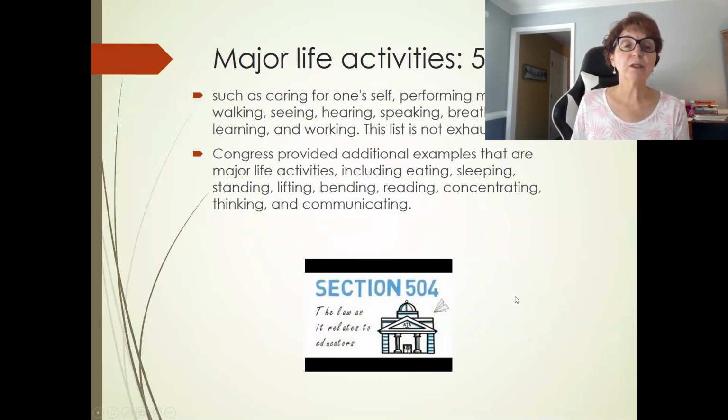Okay, what are meant as major life activities? Caring for oneself, performing manual tasks. And these are for more of your adaptive curriculum students, right? Seeing, hearing, speaking, breathing, learning, and working. And there are lots of legal cases: if a child had a trach, could they go to public schools? If a child cannot walk, can they go to a public school?